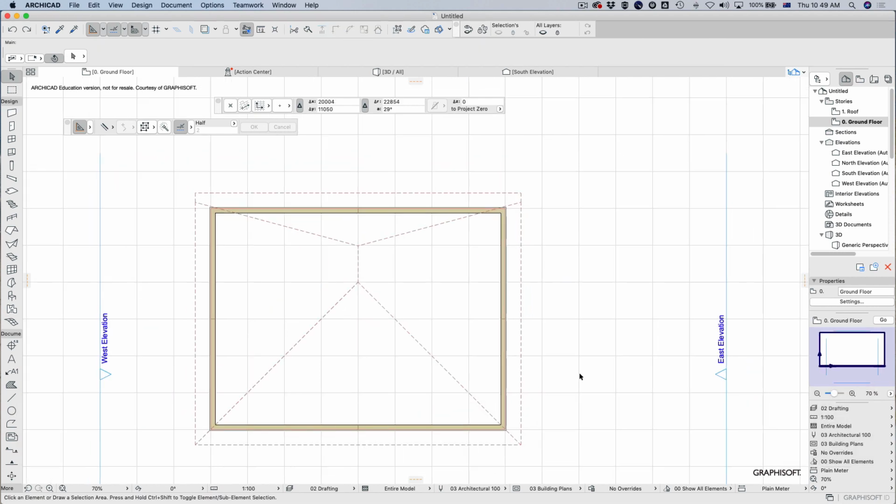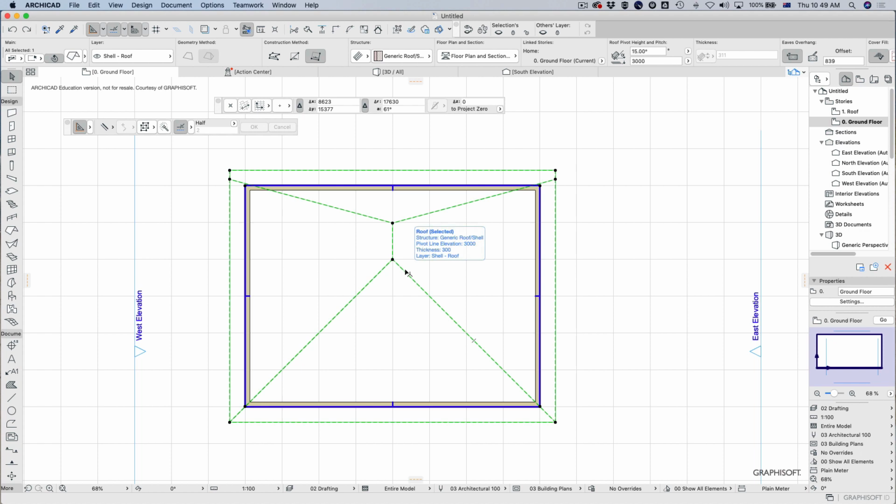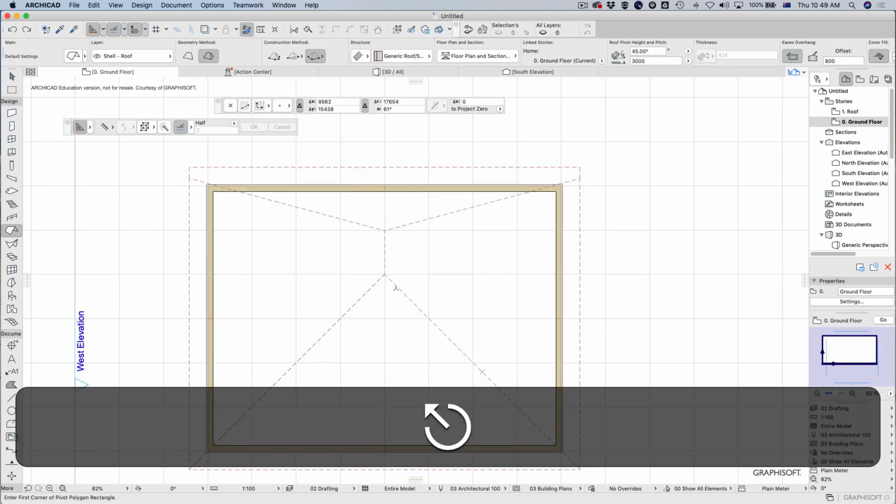But what other options do we have? And I think I said earlier in the session that roofs don't necessarily just have to be roofs. Think of it as a slab on an angle. So that could be a wheelchair ramp or a path or a driveway. Maybe even, you could use it in place of a beam, but I don't know why you would. So think of roofs as slabs on an angle, and we just need to be able to set the height by this reference line. So let's draw one now.